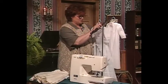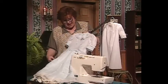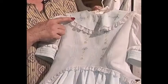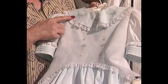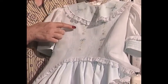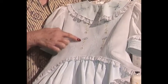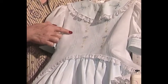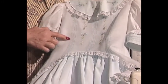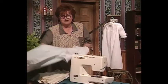This dress was one of the patterns in Sew Beautiful magazine not too many years ago. The traditional embellishments are wonderful — the collar has beautiful machine embroidery, tiny little bows, and tiny little stems. Those bows are also down the front, and these double needle pin tucks are actually beautiful serger embellishments, also down the skirt.